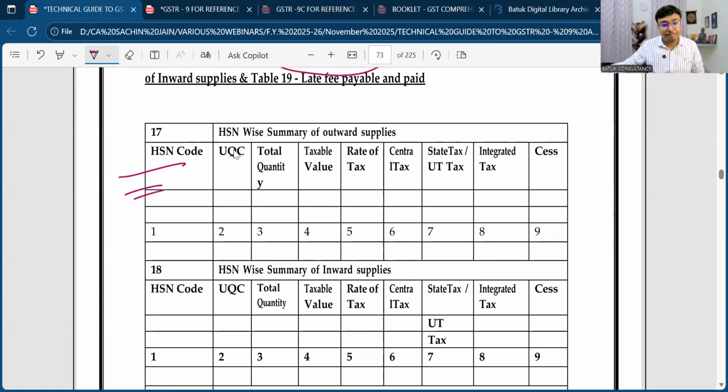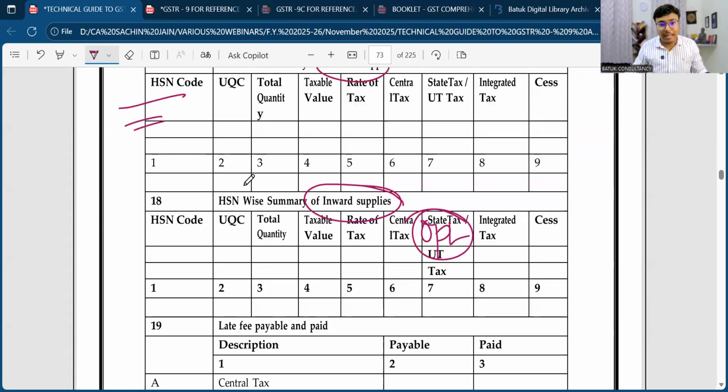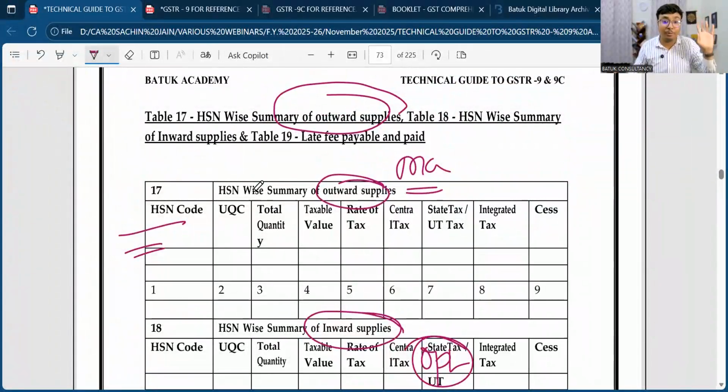For outward supply, it is mandatorily required, but the HSN code-wise summary for inward supply is optional. For your purchases, if you want to provide the HSN code-wise summary, you can provide. If you don't want to provide, you are free. But for outward supply, you have to provide.